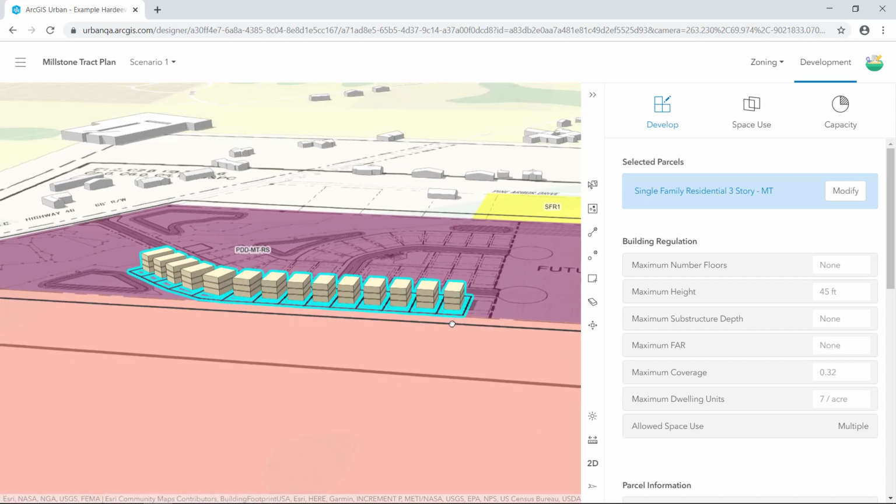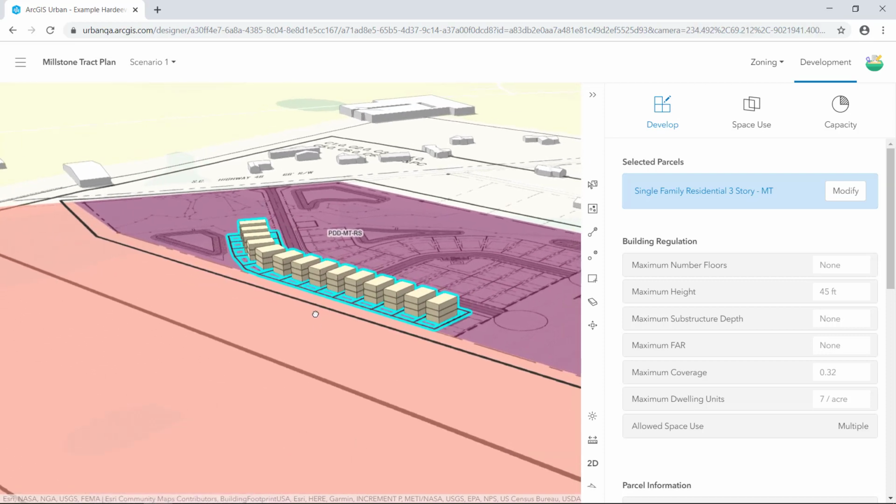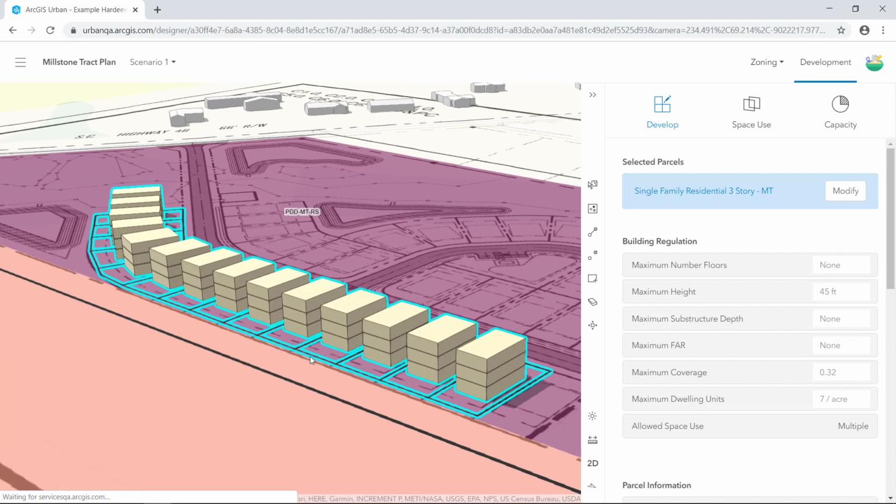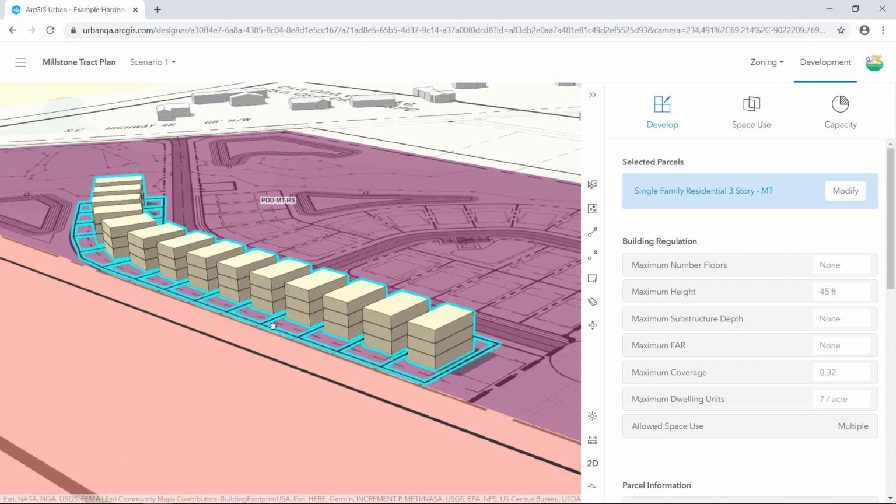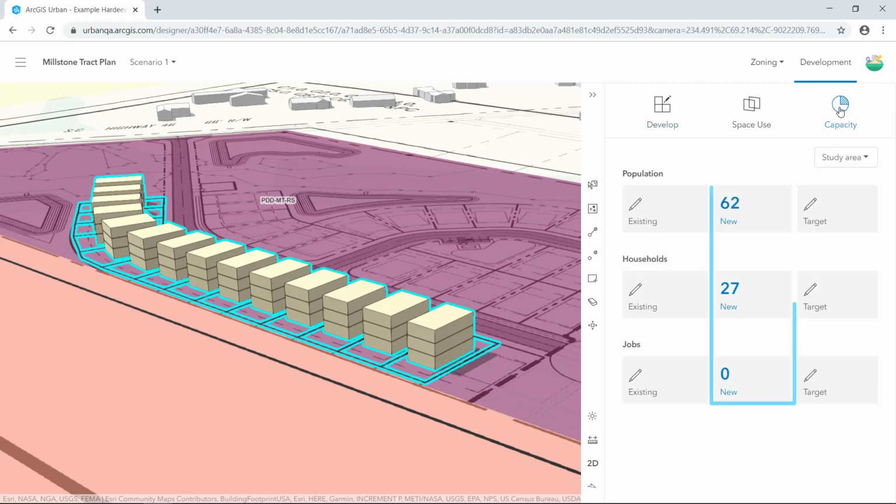Now that we've generated plausible buildings for redevelopment parcels, let's look at the Building Capacity dashboard. The dashboard is used to estimate the growth capacity metrics represented by the visualized development. The dashboard opens, showing summary building capacity indicators for all the new plausible buildings in the current plan and scenario. The metrics update based on changes in the scenario. To demonstrate this, I'll first remove a parcel and then change a building type.